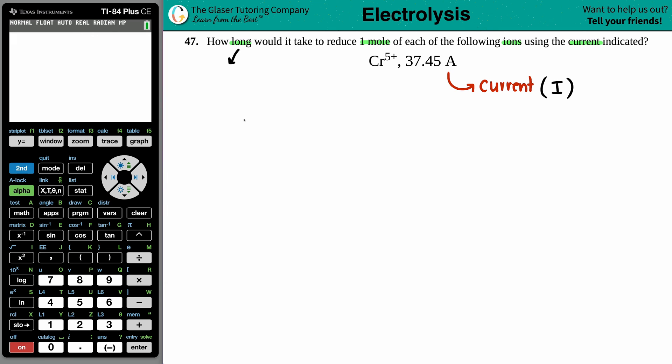When you ask somebody how long is the movie, you're asking for a duration of time. In this case we're looking for a time, which is lowercase t. They did tell us that we have one mole of the chromium 5+, so I have somewhat of an n value. What's the formula that links time with current, a t with an I and n value if we're talking about moles?